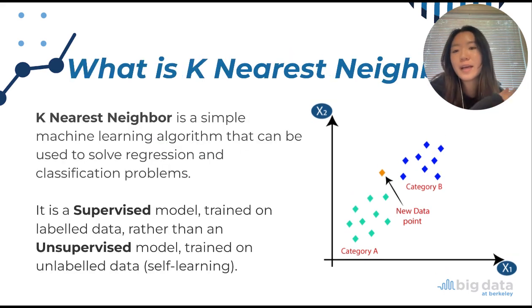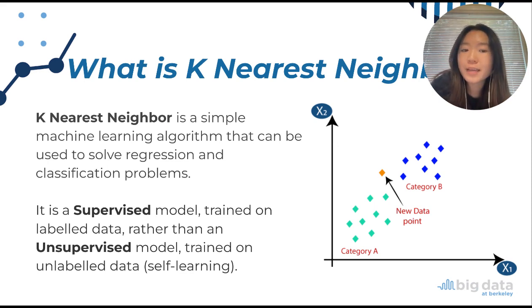That is what k-nearest neighbor is about. K-nearest neighbor is an algorithm that can be used both for classification and regression problems, but it is more widely used in classification problems. It's very popular because it's easy to interpret the output, it's a very fast calculation, and it has strong predictive power. It's a supervised learning algorithm, meaning we guide it using label data to learn, rather than unsupervised learning, which does not use label data to learn by itself.